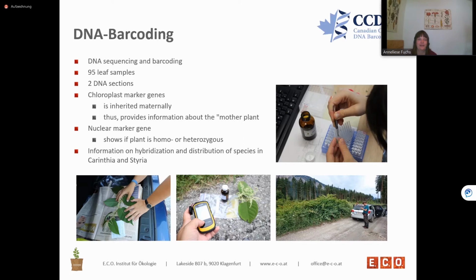And we had 2 big learnings. First one, you really need good reference samples. So if you want to know if you have Japanese or giant knotweed in front of you, you have to have one example that is for sure one or the other species. And this is only possible if you get one from an area where only the one species is present. So we had to get a giant knotweed from Russia where there is no Japanese knotweed, and a Japanese knotweed from Japan where there is no giant knotweed. And this was a little bit hard to get.